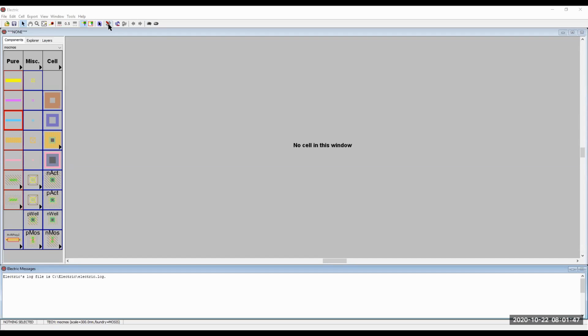So the first thing that you're going to need to do, hopefully you guys can all see my mouse, is click on this little icon at the top that looks like a wrench and a screwdriver. I know you can't see the window that pops up on my screen, but it should bring up a menu that is called Preferences, and the first thing that it brings up is called General User Preferences.